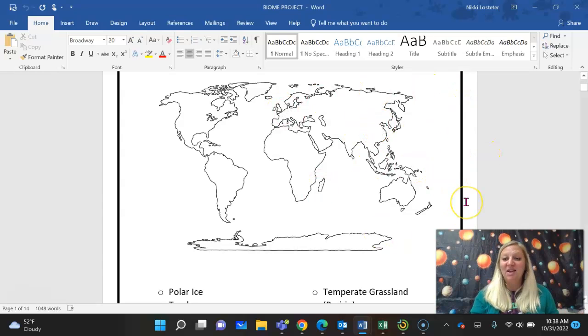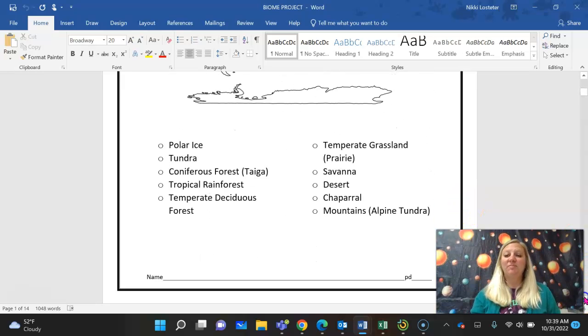So you're going to make a key of the map up here. Grasslands might be yellow, so you would color the grassland bubble yellow, and anywhere in the map where there's grasslands, yellow. So you're going to make the map according to your own key. Deserts are going to be a certain color, forests are going to be a certain color. So that's the first page.